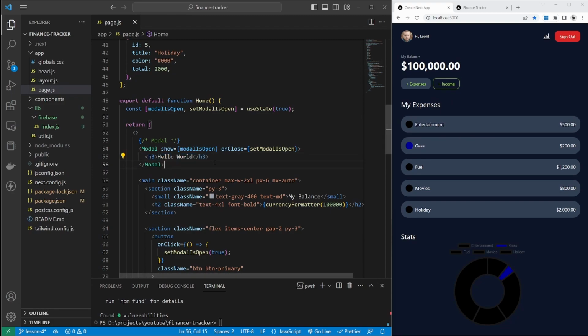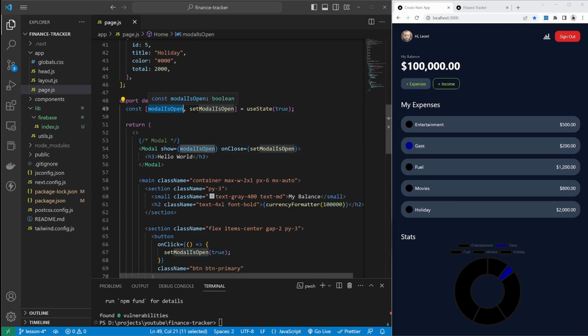Also, just calling this modal is open and set modal is open is just too generic. If we have more than one modal, we want to specify exactly which modal is open and which modal we want to set. For instance, the expense modal, income modal, and view expenses modal. Let's therefore rename this state.